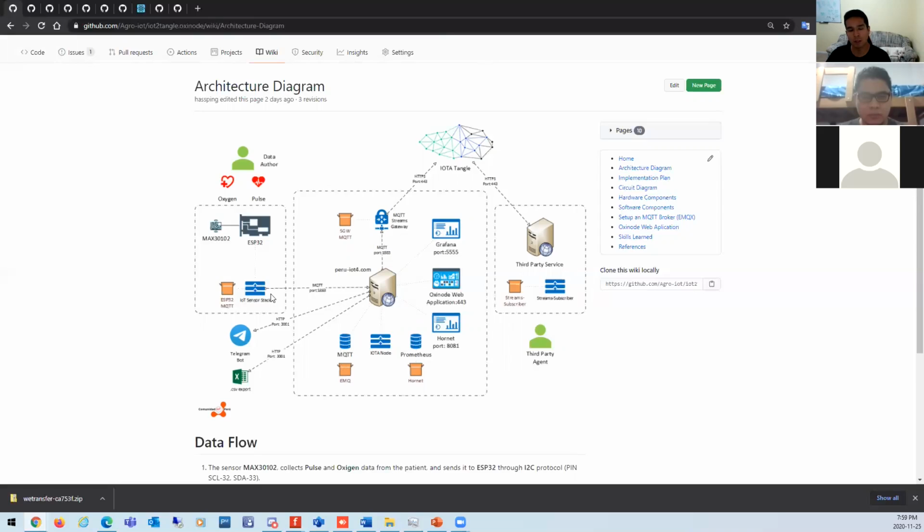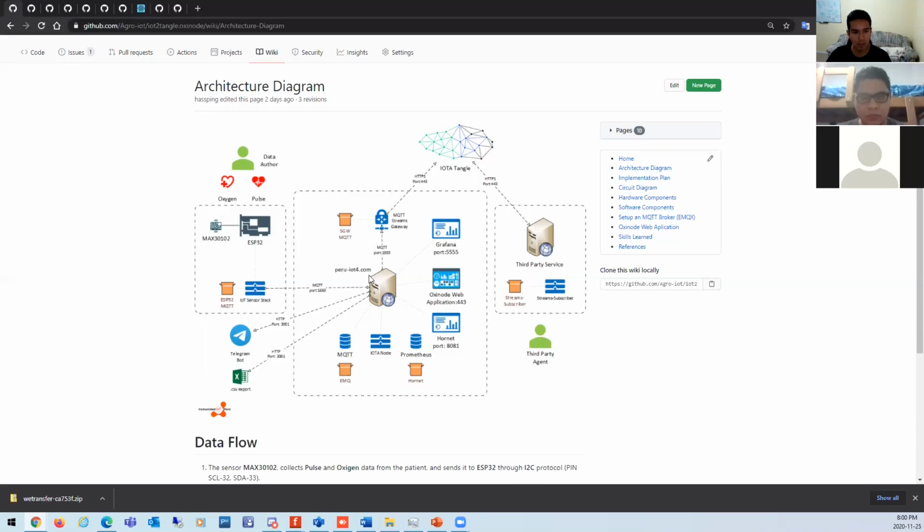So when the ESP32 reaches the web application at the Hornet node, it writes to the MQTT database and publishes the data to the streams gateway, which is the one that signs the data or the records in the IOTA Tangle, and that is where the data is essentially tamper-proof. Then a third party can read the stream channel ID and download the records that we are pushing to the Tangle.